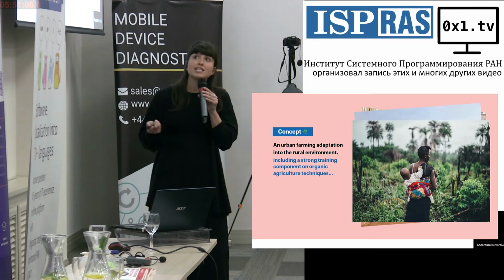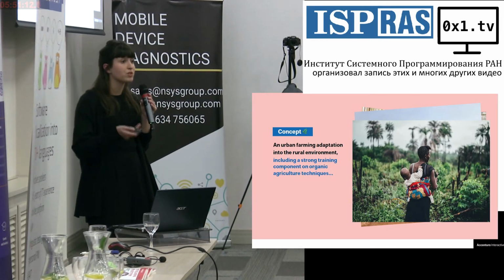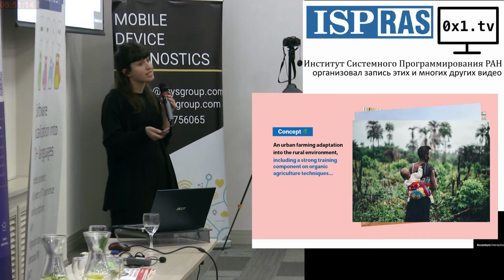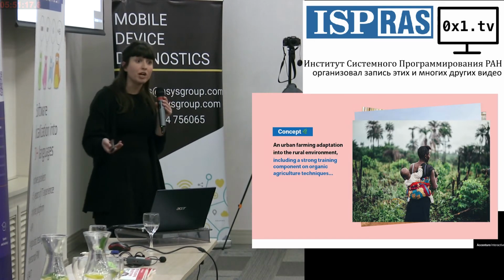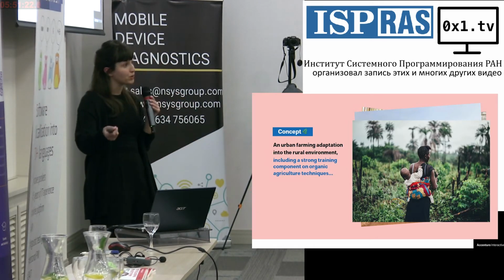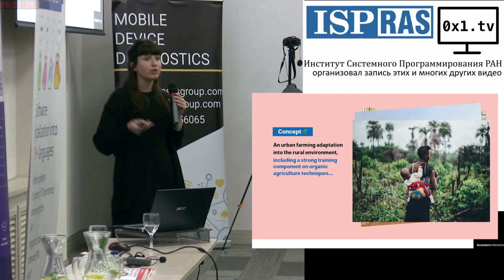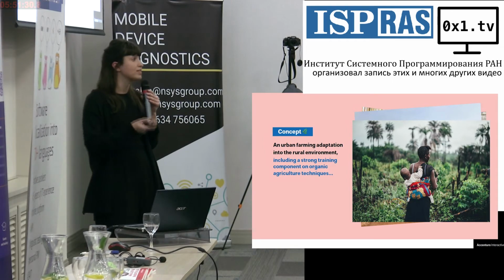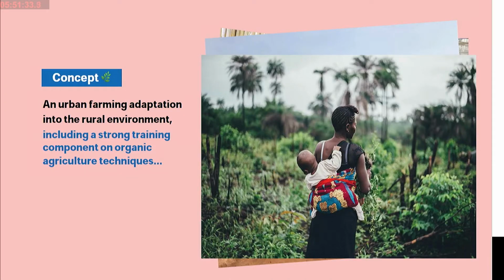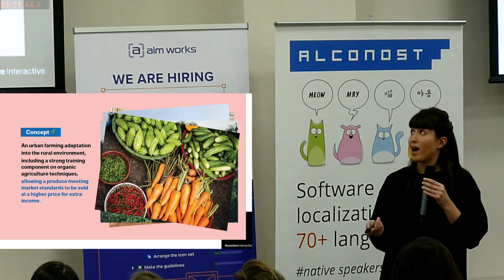And of course, providing a very strong training program for them. So trainers and experts to really teach them how, for example, to create sustainable pesticides that are not bad for the environment, or to understand from the seedling to the actual end produce what the steps are, what the metrics and the rules in the market are, in order for them to accept these products and to sell them at a good price. And then by rolling this out, they could get an extra income in a steady manner, to become more financially independent and to really live off agriculture.